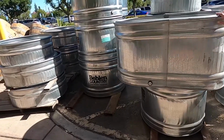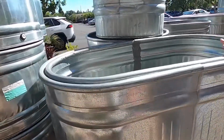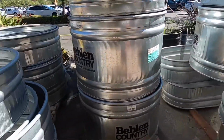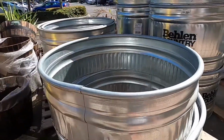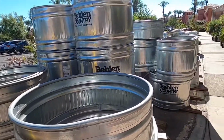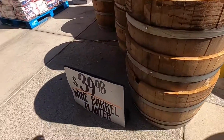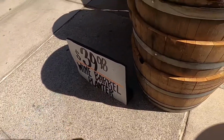It's like one of those Cialis commercials where they have two of them and people are sitting at them staring at the sunset. Yeah, right? I wonder how much they are. Just out of curiosity. Oh, well, here's a wine barrel for $40.